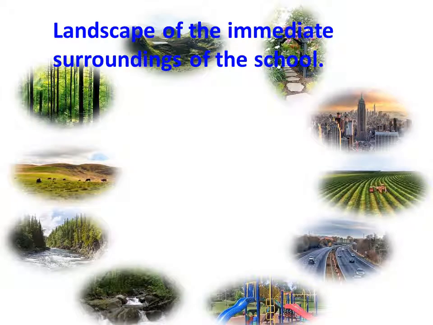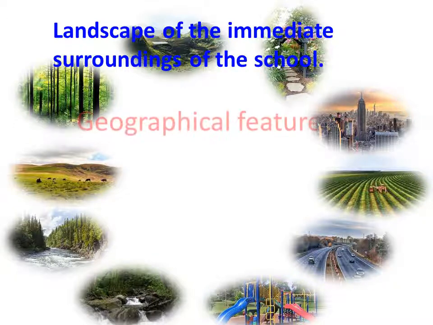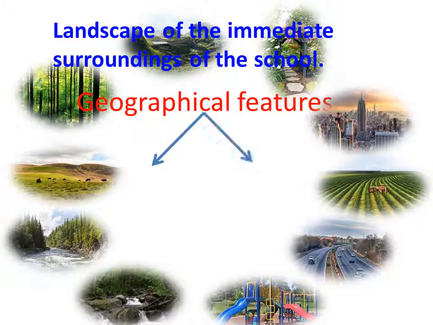Landscape of the immediate surroundings of the school. Under this topic, we are going to talk about some geographical features. Those geographical features can be seen on page number 18. They are all together, so we are going to divide them into two topics. One is natural features, the other one is man-made features.